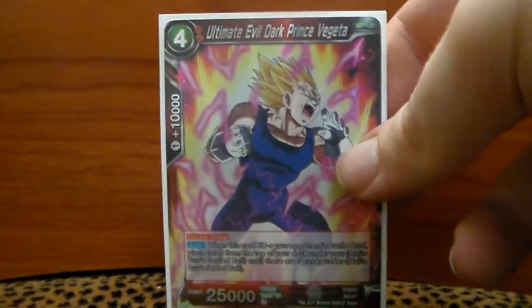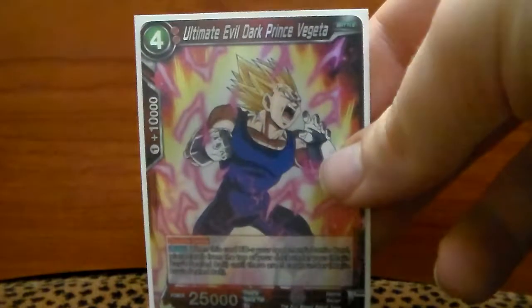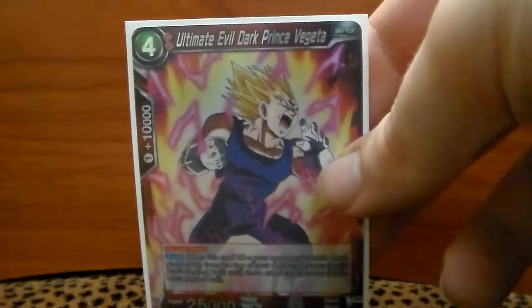This card's essential for this deck. Evil Prince Vegeta, when he KOs one of your opponent's battle cards, you immediately put 5 up, until you have 5 cards under the Majin Buu sealed ball. So he's great to have in this deck.